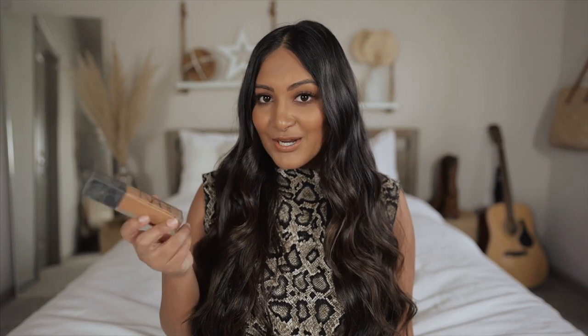If you're looking for a foundation recommendation, I really recommend anything from NARS. I love the Sheer Glow — I haven't used it in a while, but when I did I was obsessed. Right now I'm using the Natural Radiant Longwear Foundation, just because it's my palest color. I usually use the L'Oréal Pro Glow Foundation, but that's a little darker right now. I started using this NARS foundation to finish it off, but I'm kind of loving it — I've actually been getting a lot of compliments on my Instagram stories asking what foundation I'm wearing.